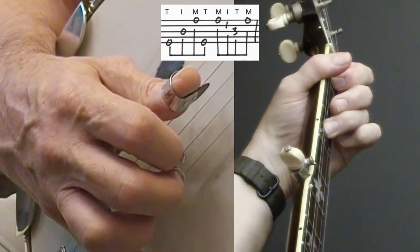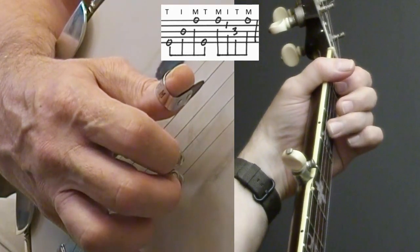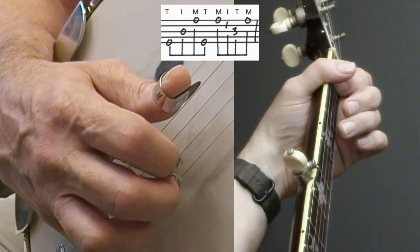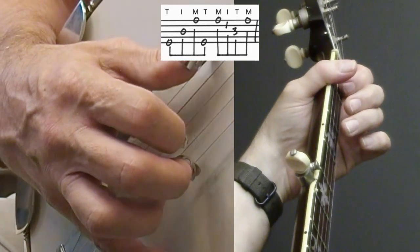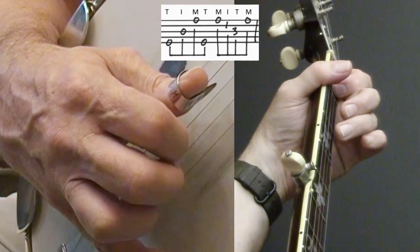5, 3, 1, 5, 1, 2, 3, 1. And here, again, I'm fretting the 2nd string on the 1st fret and the 3rd string on the 3rd fret. 5, 3, 1, 5, 1, 2, 3, 1.